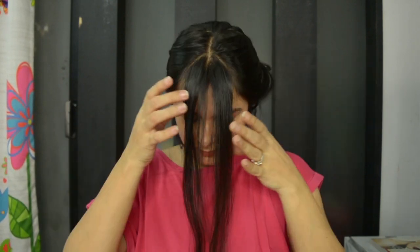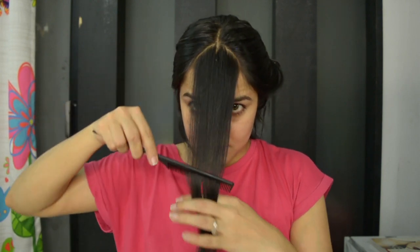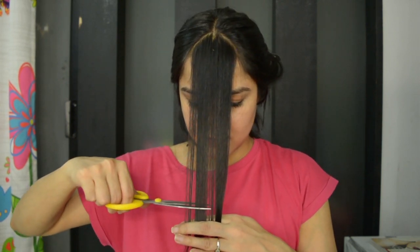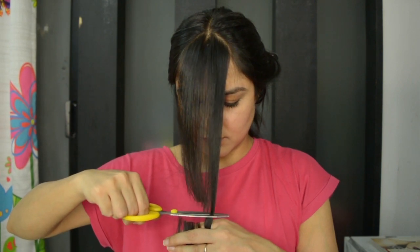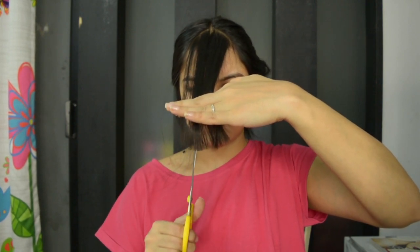So see this triangle that I've got, and then just comb through the hair, hold them very tightly in your hand, and then use your chin as a mark to cut your hair. Though I kept it a little bit longer, you can also do that if you don't want to risk, and I did not want to cut them very short, so I've kept them a little bit longer than the chin. But you can use your chin as a reference point for cutting the front bangs, and then similarly cut it that way I just told you before, so that they don't look like very sharply cut. So we've got the final bangs.